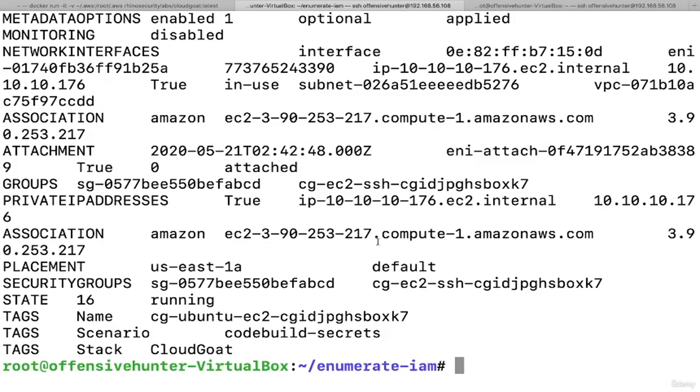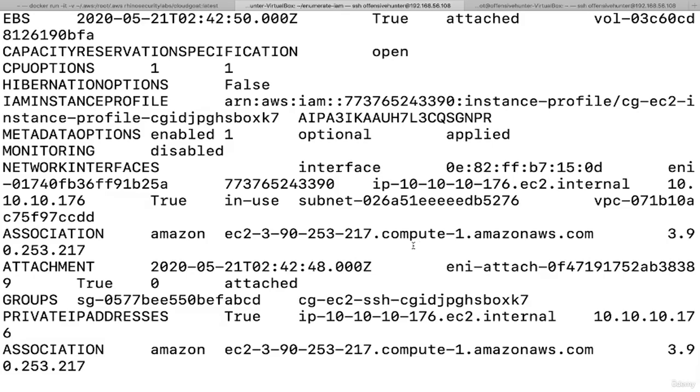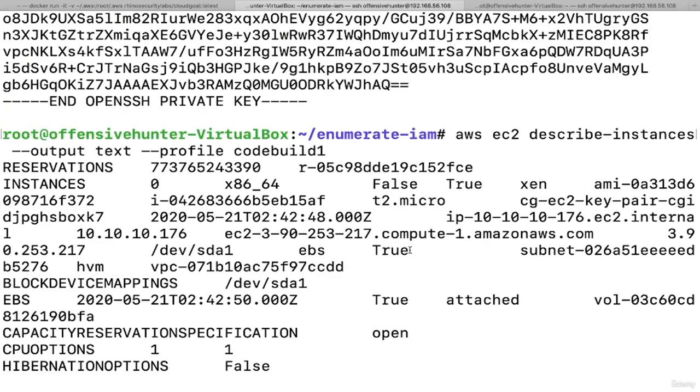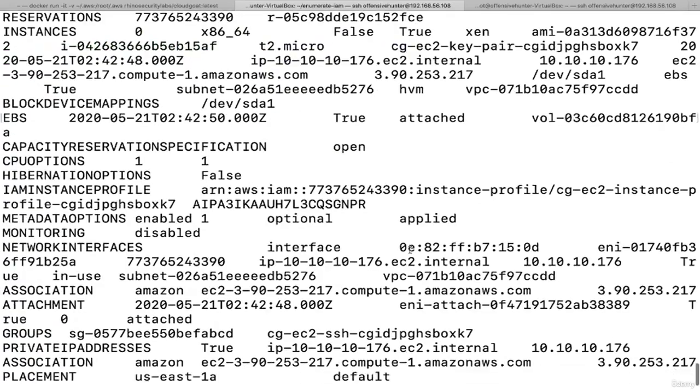Now there are many IP addresses. If you look, there are many IP addresses.